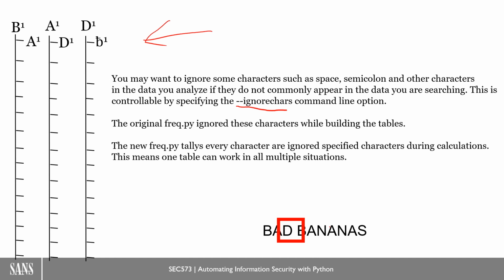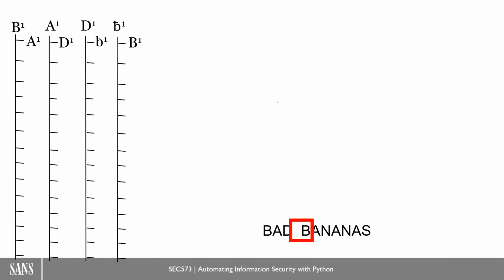The reason I think that's a better design decision is that I still allow you to ignore characters, but I only ignore them in calculating the frequency value. In other words, I can have one table and choose at will which characters I want to ignore in the calculations, and I don't have to rebuild new tables every time I change my mind. So in today's version, I will add a D and a space to my frequency table, then a space followed by B, and a B followed by an A. Now that's my second BA, so I have two Bs followed by two As.